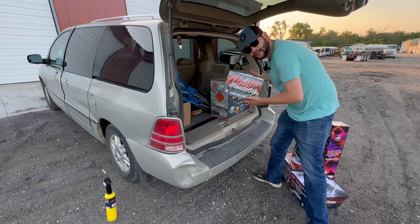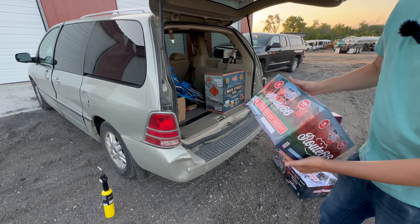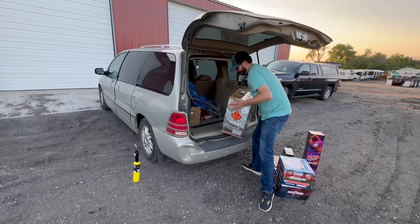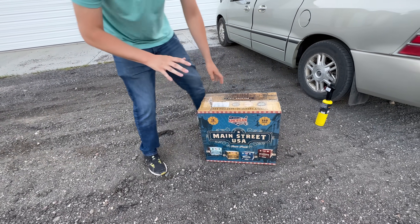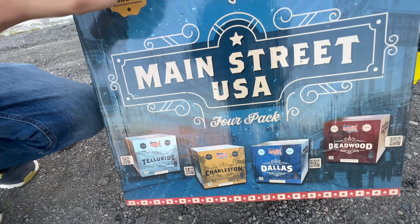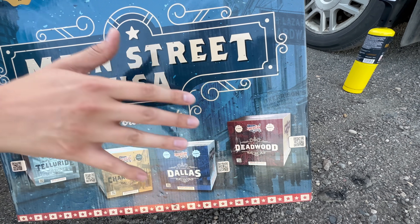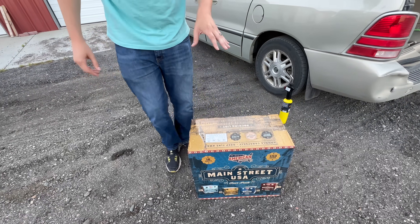Then we've got the famous Route 66, a 500 gram cake with 36 shots by the Great American Fireworks Company — can't wait to see this one. It's got some specs on the side and some real heft to it. Now pulling out the big Main Street USA cake assortment — this thing's got a lot of weight to it. Inside you get four cakes by the Great American Fireworks Company — actually 350 gram cakes, so I was wrong, though I'm surprised they're as heavy as they are. We've got Telluride Colorado, Charleston South Carolina, Dallas Texas, and Deadwood South Dakota — pretty cool to see that, it's almost like home base for us. Really looking forward to this one, especially Deadwood since it's so close to home.